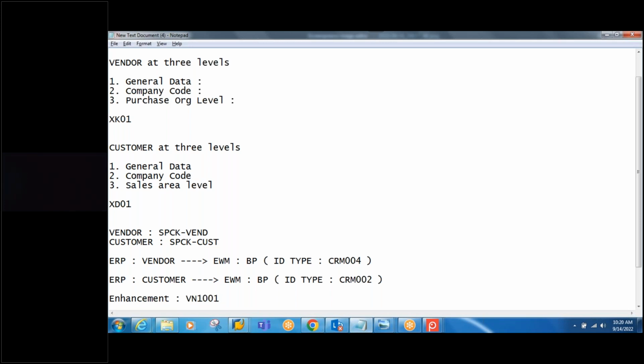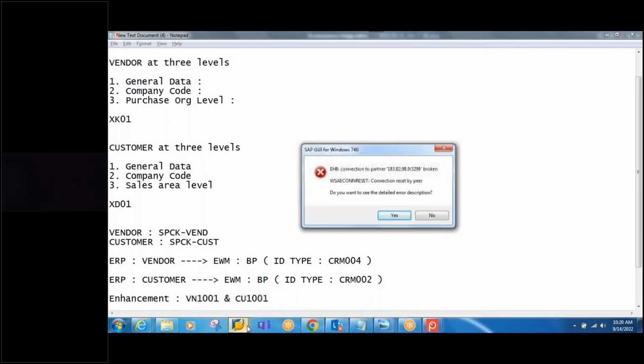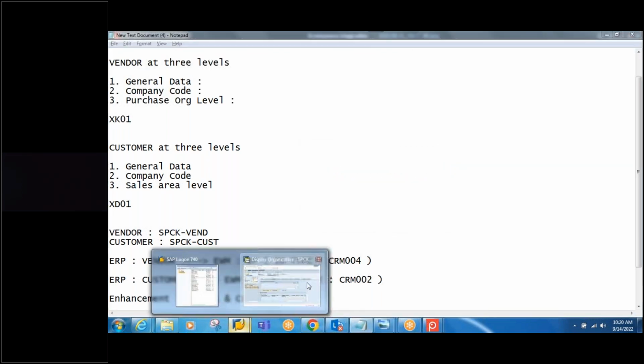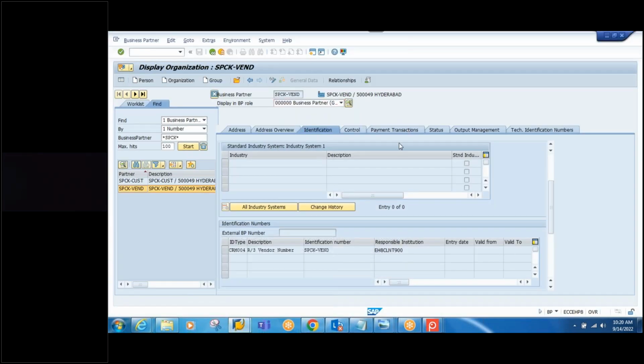For vendor we can use VM, and for customer something similar. During the implementations, please check with your customers whether any such scenarios are there, and go for this value. I will show that value. Go to EWM.